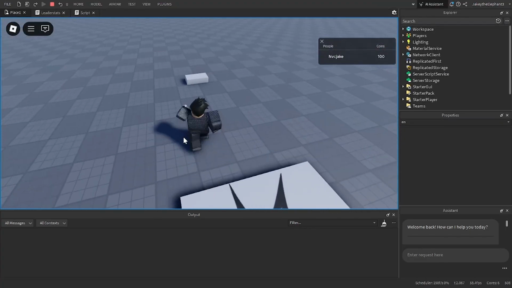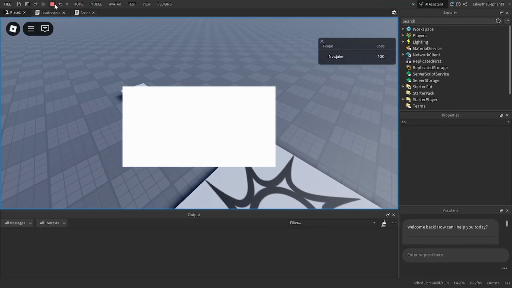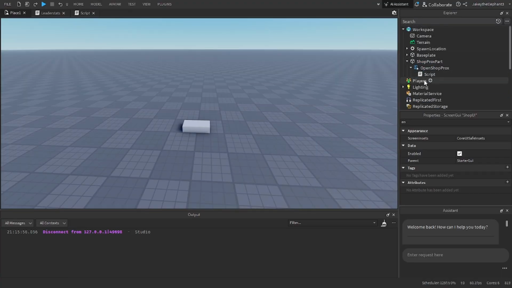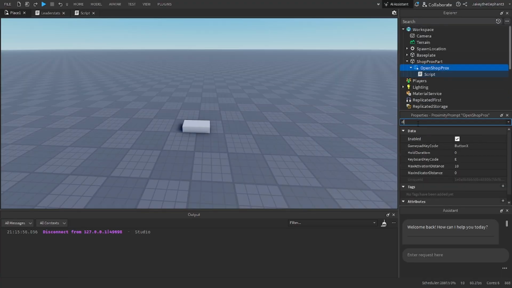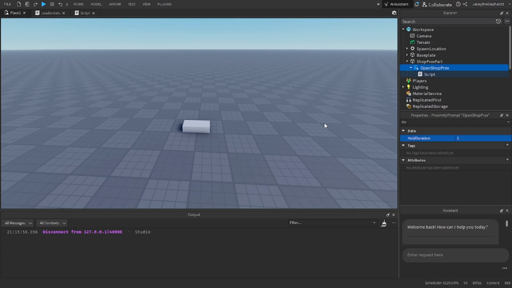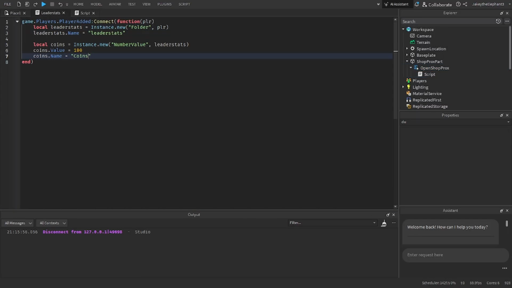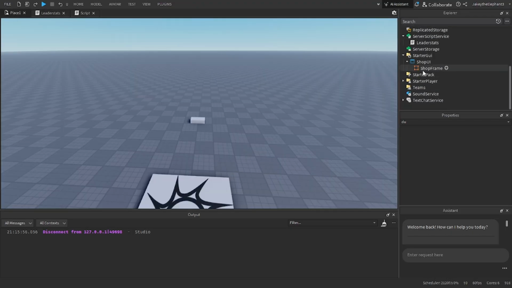I walk up to the part, and the UI pops up when I open it. Now, I personally don't like it that it does it instantly, so I'm going to show you how to change it. Go to duration and change it to 1. You can test that if you want. I'm not going to because I know it works. Now I'm going to finish working on the UI.